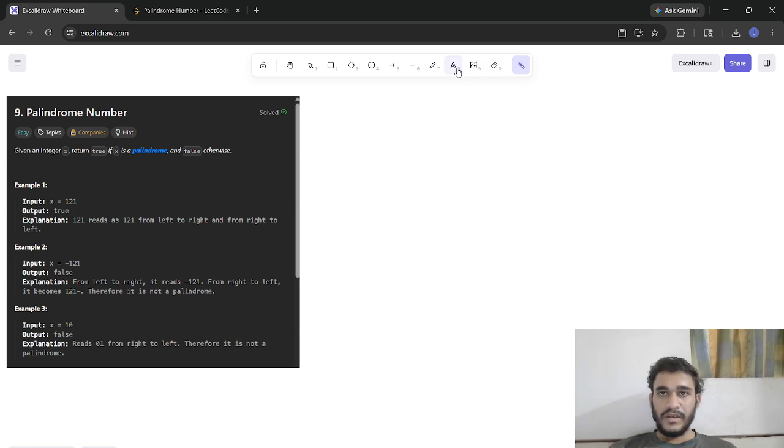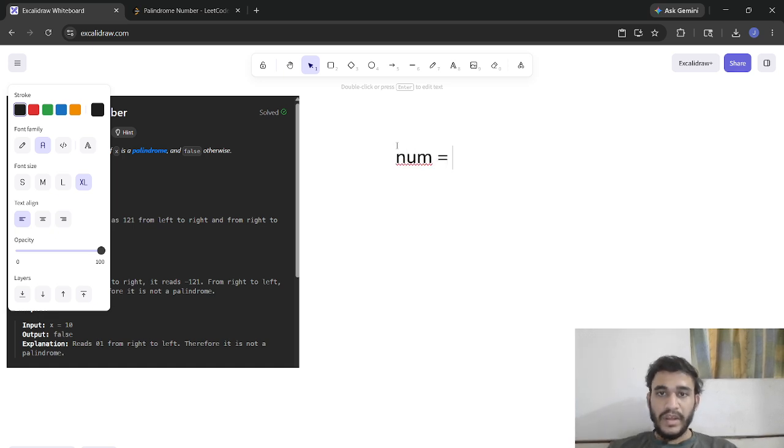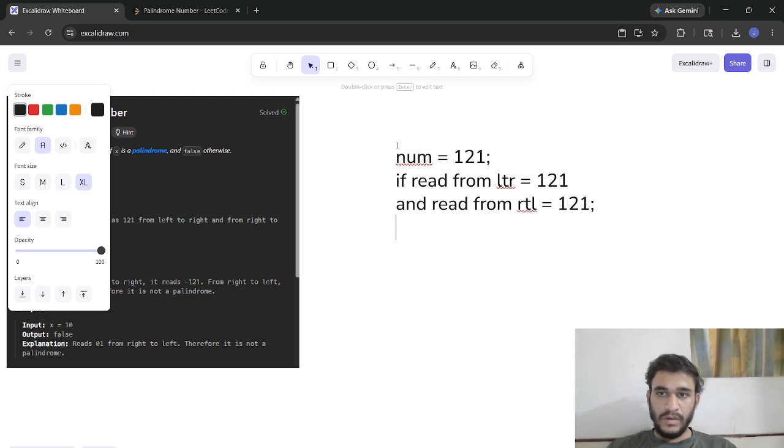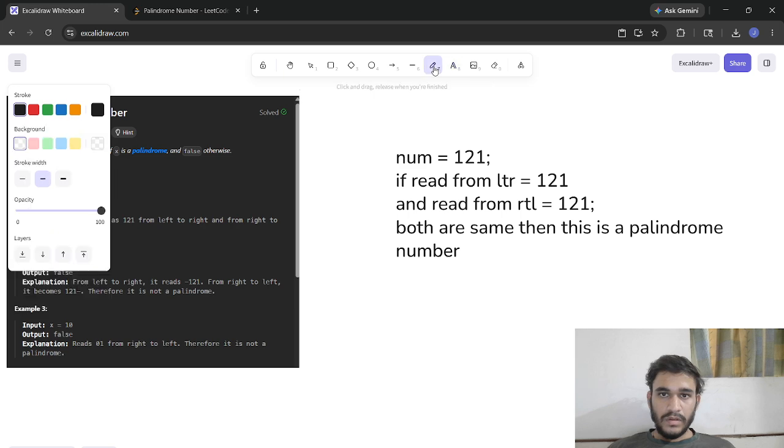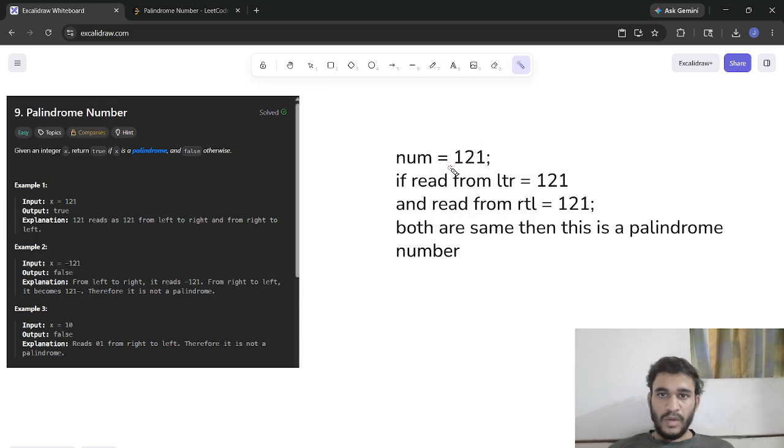Let's take some examples. If our number is 121, read from left to right it is 121, and read from right to left it is 121. Both are the same, so this is a palindrome number. Here the number 121, if read from left to right, is 121, and if read from right to left, 121.